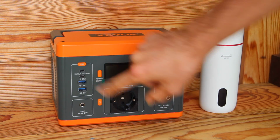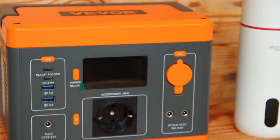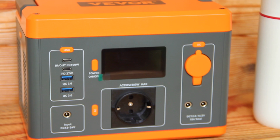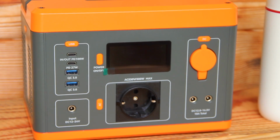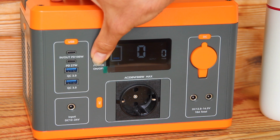What else do we have? We've got the USB ports: 2 USB-A ports and then 2 USB-C ports. All of these plugs can be activated with the push of a button, which is pretty cool.